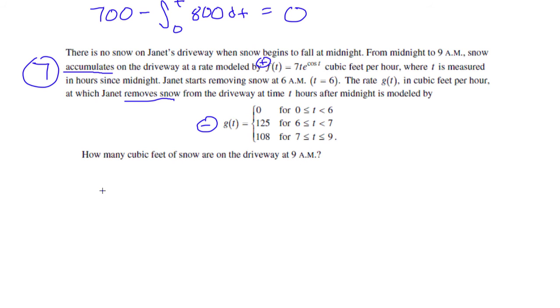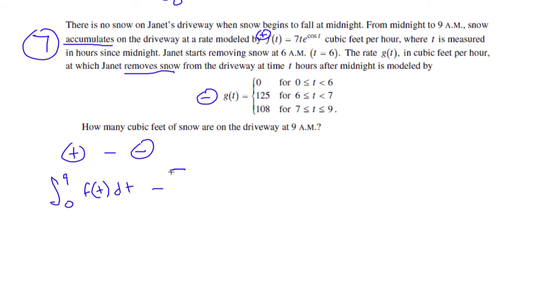Well, I'm probably going to do the positive rate. I could do 3 separate integrals and make them all kind of jumbled, but I'm going to do just the positive rate minus the negative rate and figure out what that is. So the positive rate is going to be the integral between 0 and 9 of f of t, lowercase f of t, dt. I'll find that on my calculator in a sec. And then I'm going to subtract this. There are 3 different pieces, so there should be 3 different integrals.